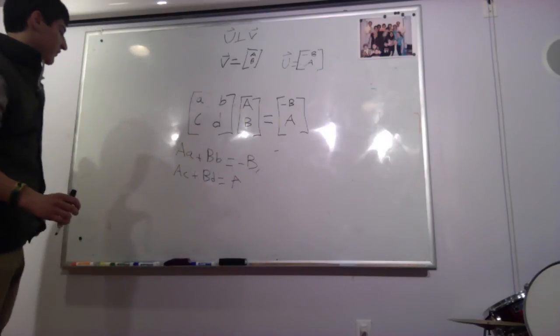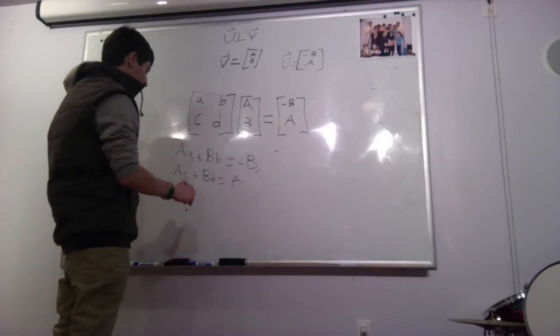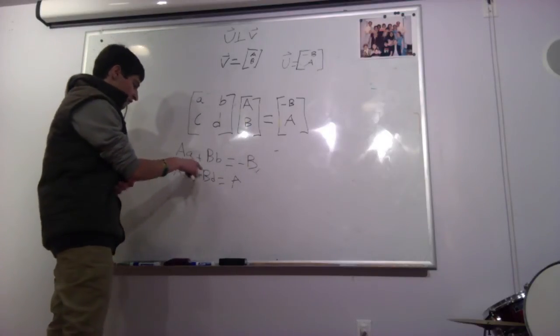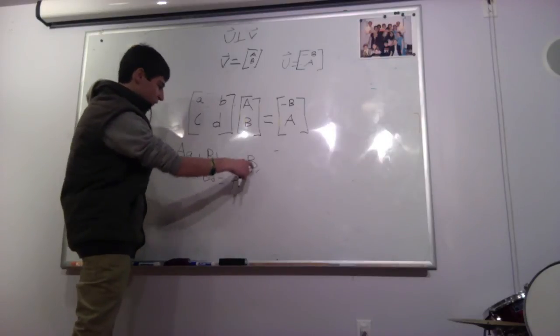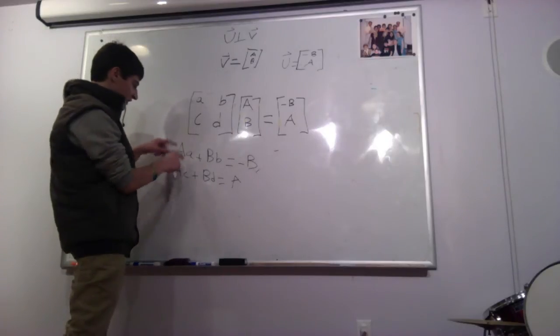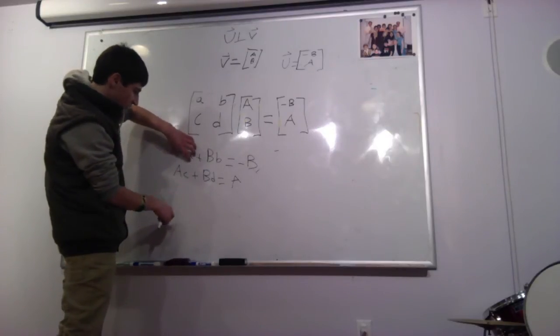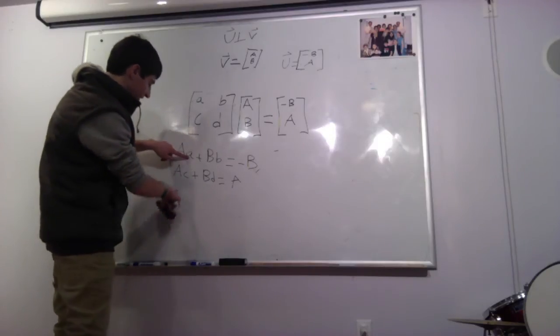So how do we figure out what A, B, C, and D are? Well, this one has no b's in it, so we don't want any b's here, and we don't want any a's here. So if this is 0, we need this term to be 0 to cancel out all the a's. So A has to be 0, but let's see if that affects that.